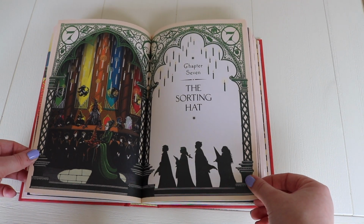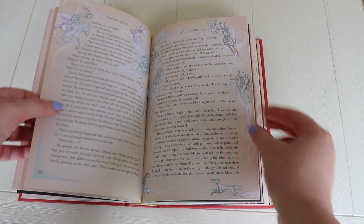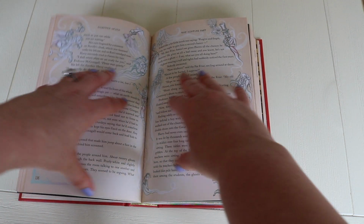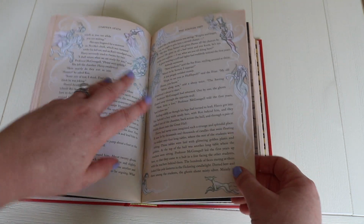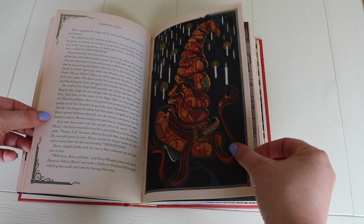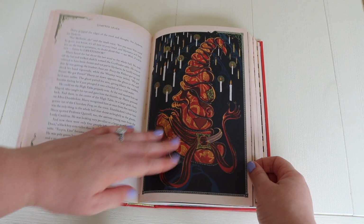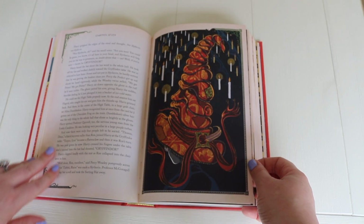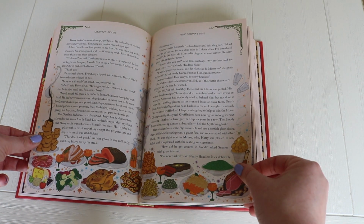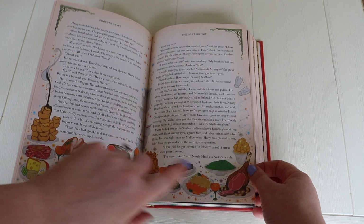And then chapter 7. Look how cool McGonagall looks in this. Our House of Ghosts. I love the colors of this. I love how it's a little bit more brown, so obviously the ghosts show up, but it just gives a really cool effect overall. The Sorting Hat. Not exactly how I pictured the Sorting Hat, but he's still pretty cool looking. A little scary, honestly. The delicious food. I love the little pumpkin juice flasks. I think they're cute.